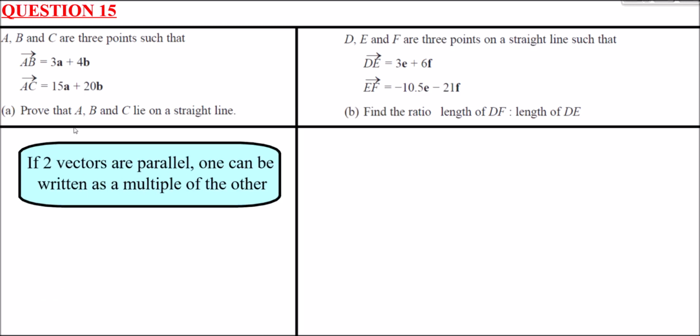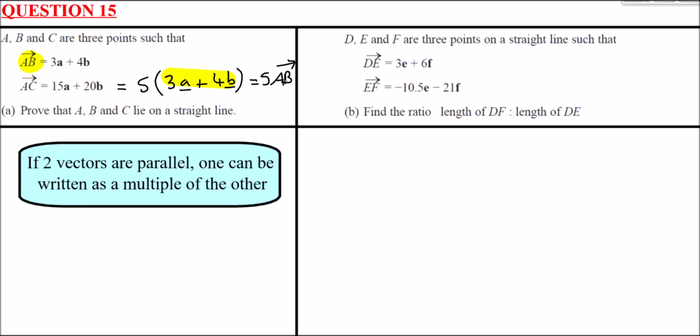And we can do this here, because if you look at AC, AC can be factorised. What we can do is factorise out a 5 from the 15 and the 20, because both 15 and 20 are in the 5 times table. So we can rewrite this as 5, then to get 15a, we have to include 3a here, and to get the 20b, we need to include 4b. And if you notice, we get 3a plus 4b, which is exactly the same as vector AB. And so what we need to show is that AC is 5 lots of vector from A to B.